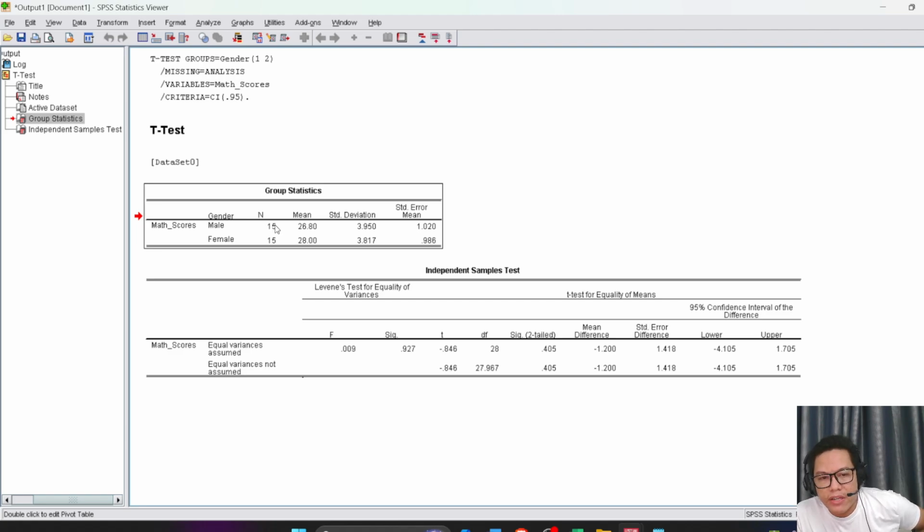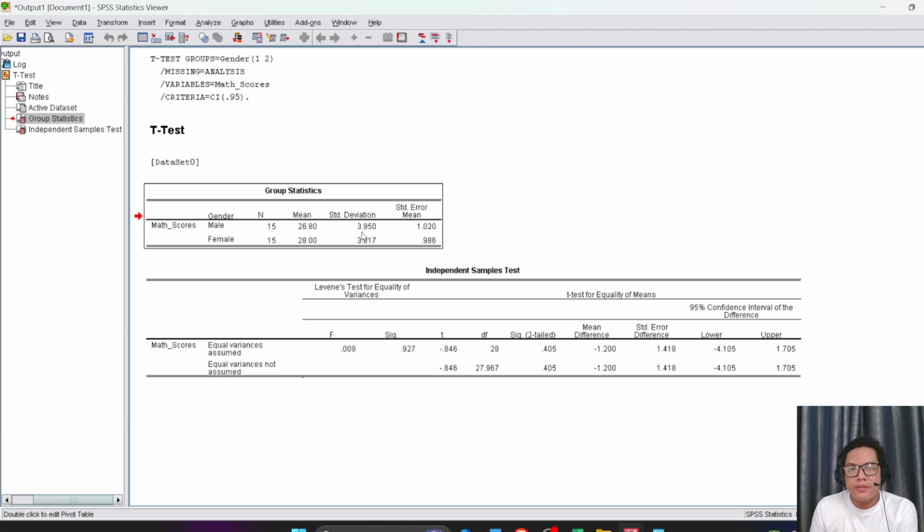The population of male is 15, and female is also 15, so a total of 30 samples or respondents. Now, you can see the mean score. The mean of male, if you add all the scores of male, is equivalent to 26.80, with a standard deviation of 3.950.